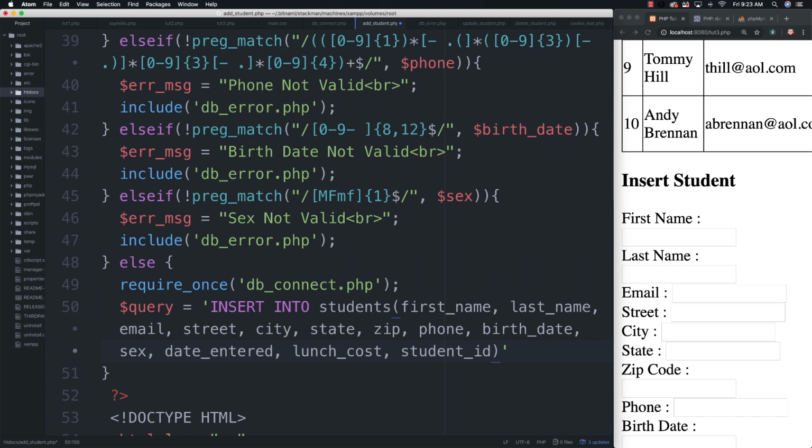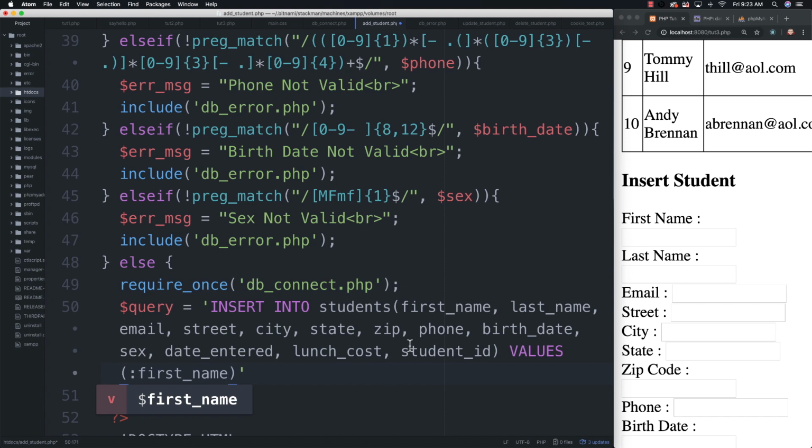And then after that, I'll say values, and then the values are going to be placed inside of here. So I can say values, and then I'm going to list out everything. So I'm going to say first name. Again, everything's going to be exactly the same as what we had before. So why don't I just copy all of this stuff right here and go in here and paste it inside.